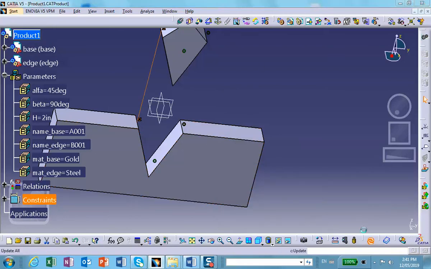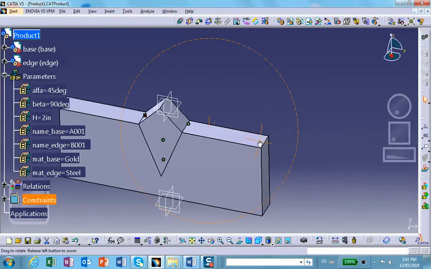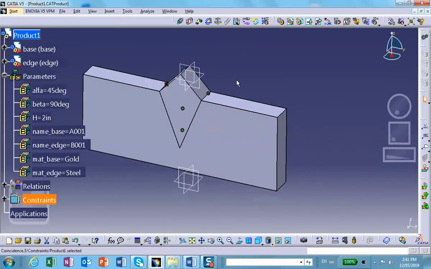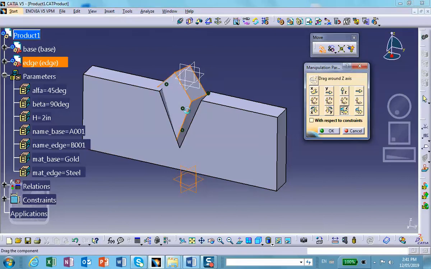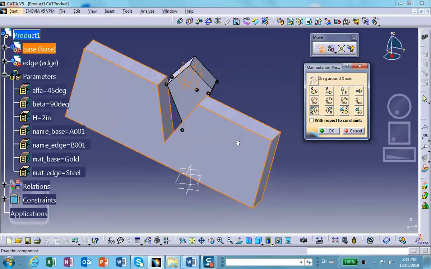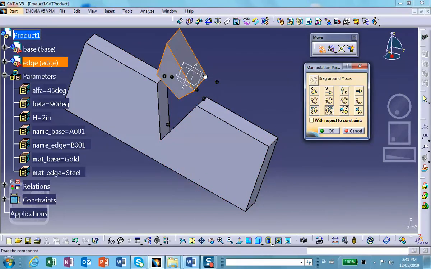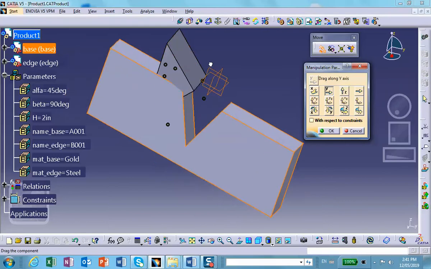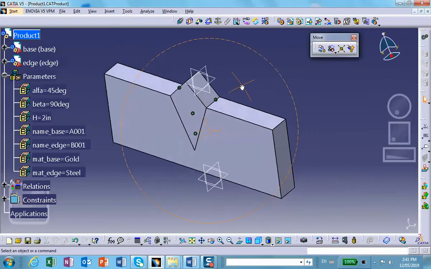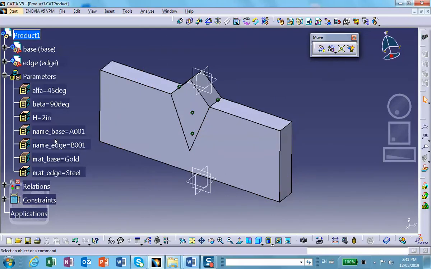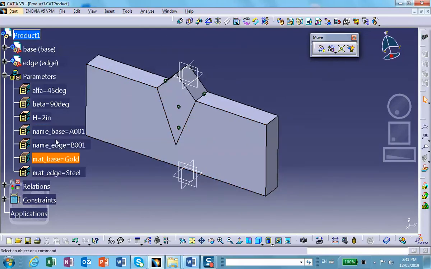So update. Okay, now if you move these things and rotate them in any way that you want, here is the manipulation icon in the move toolbar right there. This is very important. So let's do some kind of weird rotation, maybe even some translation. And if I update, they should go back to the original configuration. There we are. So assembly constraints are correct. Now let's go and work on these strings.